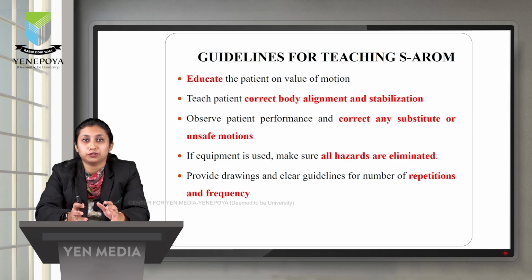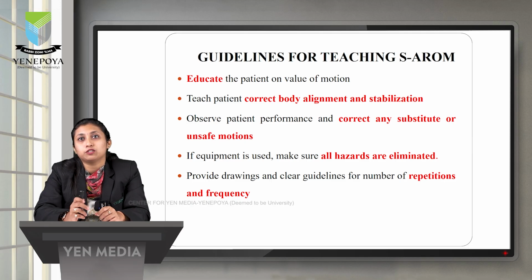Now the guidelines for teaching it are, you have to first educate the patient about the importance of movement or the value of motion. How important self-independency is, that is supposed to be known to the patient. If needed, you counsel the patient regarding its importance. Now teach the patient correct body alignment and stabilization as well. While carrying out some of the exercises, it is understood that your patient has to maintain a neutral position, or there is a correct body alignment or stabilization position that has to be taught to your patient when it is prescribed at home.